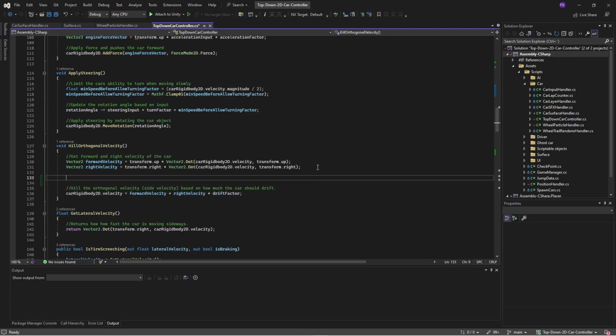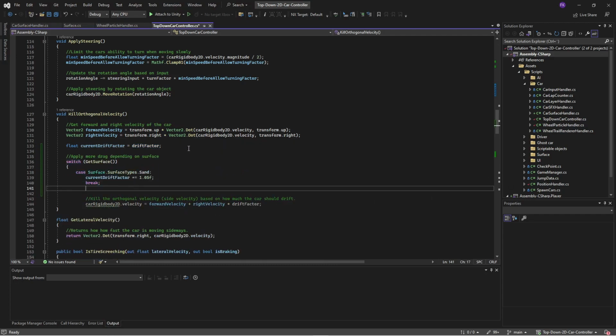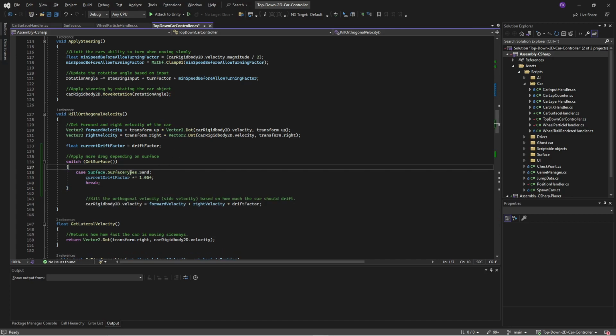This is just so that we don't override our drift factor. We're going to leave that as it is. So current drift factor is going to get a value from drift factor. And if we are driving on a surface that is going to affect our drift, then we will change this value. So in that case, we are driving on sand.